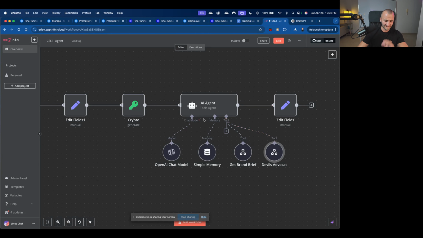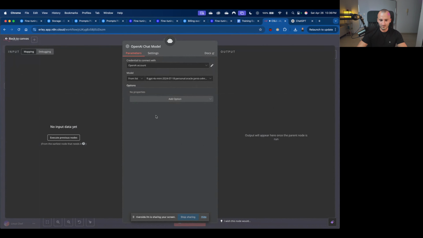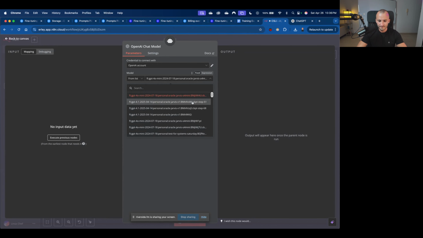So there is a lot more you can do with your AI, and you can embed it in something like this here. And I did it, for example, here. OpenAI chat model. And if you connect your OpenAI to your N8N automation tool, it will give you your fine-tuned models. So for example, we would have, I hope so. Maybe I would need to refresh the page. Oh no, here it is already. N8N is just awesome, man.